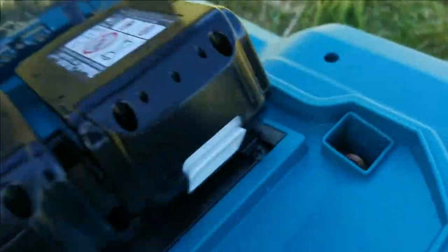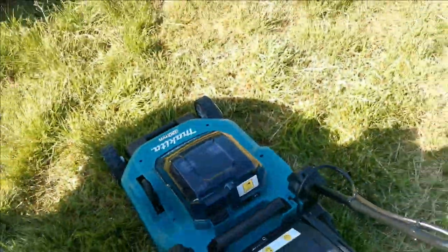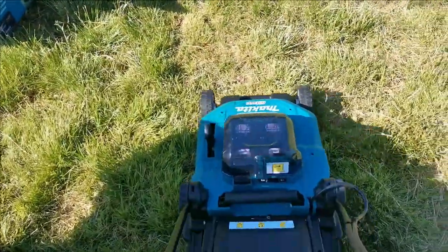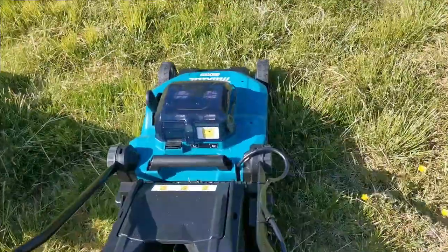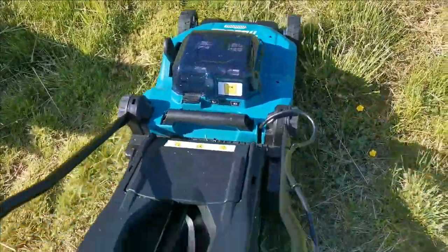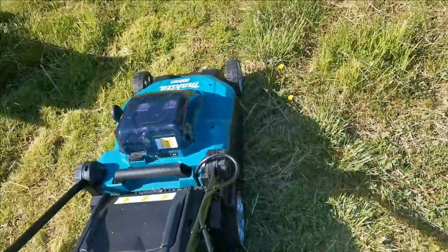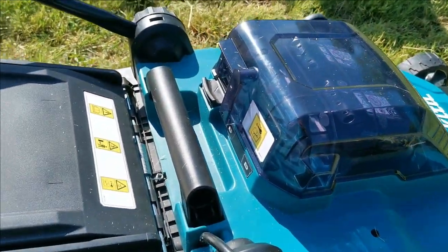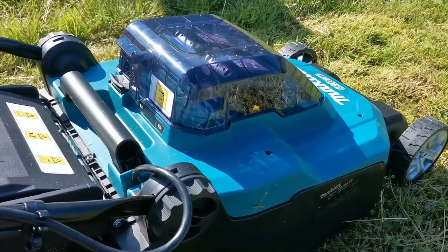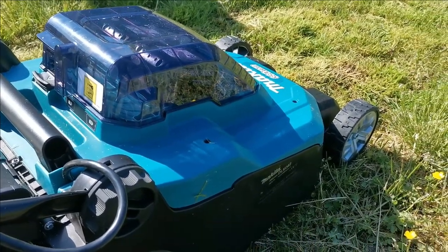Now we made a new key. Here you can see it. And let's see how this baby works. One fun part is that there's no oil and gas, so you can always tilt it and there's no leakage. But yeah, we will be back later tonight and see how this baby worked.